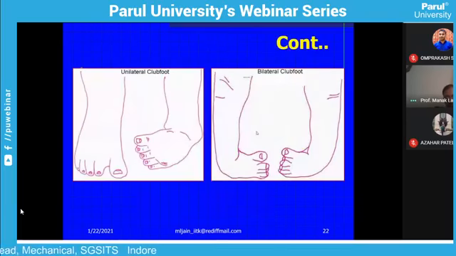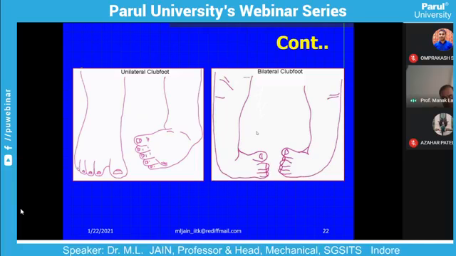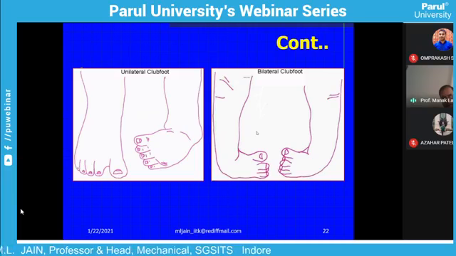This is the structure we are observing in the foot. If one foot is bent inward, right, then we say the subject has a club foot deformity. If both feet are bending inward, then we define it as a bilateral club foot deformity.